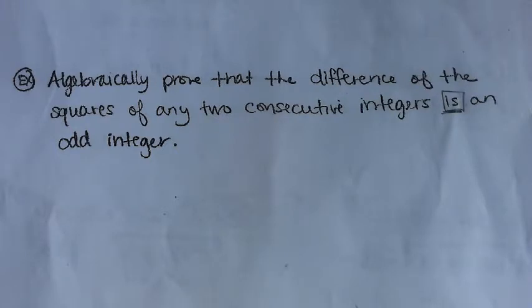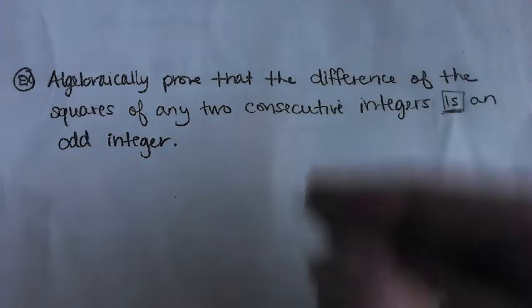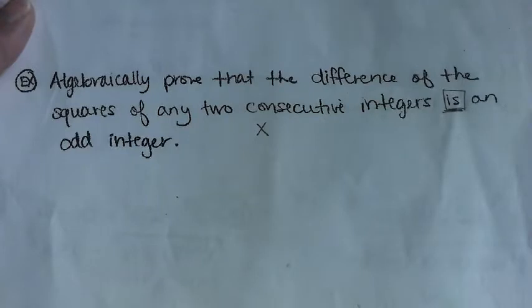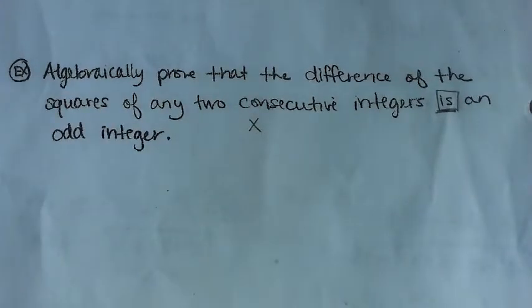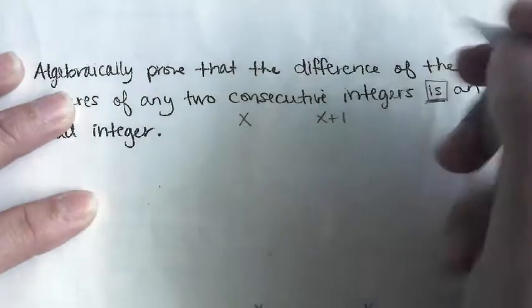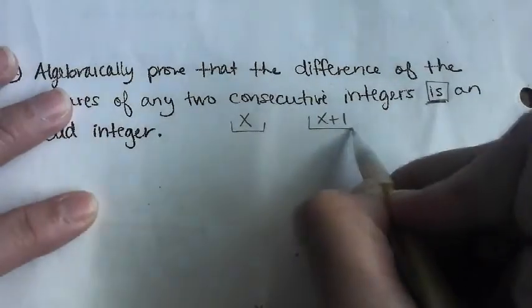Definitely something you did in Algebra 1. First, you got to make up your own variable, right? So your first integer is going to be x. What's the next consecutive integer from x? How do you get to the next consecutive integer? Cameron, if I tell you the number 7, what's the next consecutive integer from 7? 8. How'd you get there? Just one more. So good, perfect. So how do you write one more than x? X plus 1. So there's your first integer, and there's the next consecutive integer.